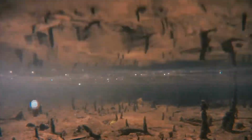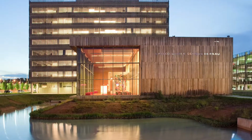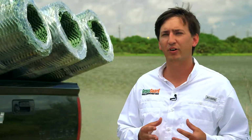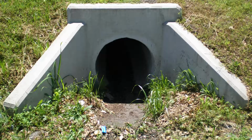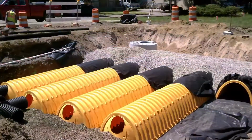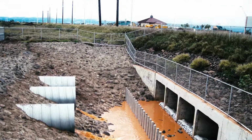Well, as cities begin to grow, we start seeing the influx of buildings and office space, and with those come parking lots. And now new design codes are out there that require a facility or an office building to retain some of that water, whether it's rain runoff that's occurring on that facility or it had a history of coming through that area with a creek or a storm drain. They've got to maintain that. And so what they're doing is building retention ponds, adding additional piping or storage underground, a lot more concrete that eat away at our natural environment.